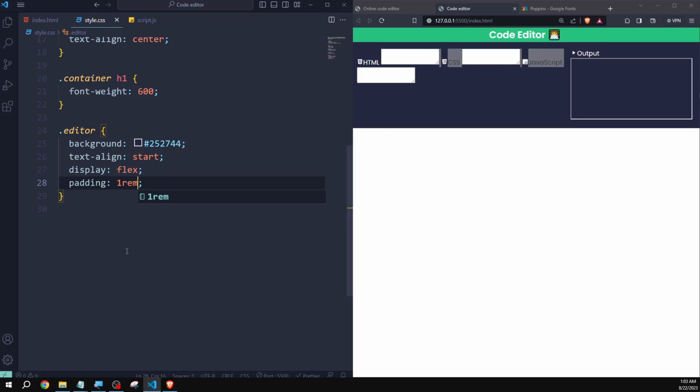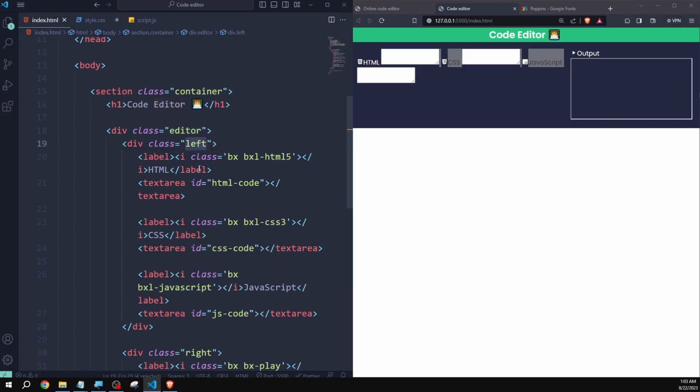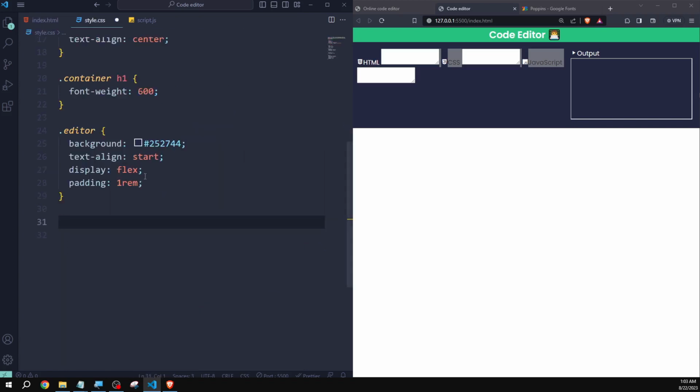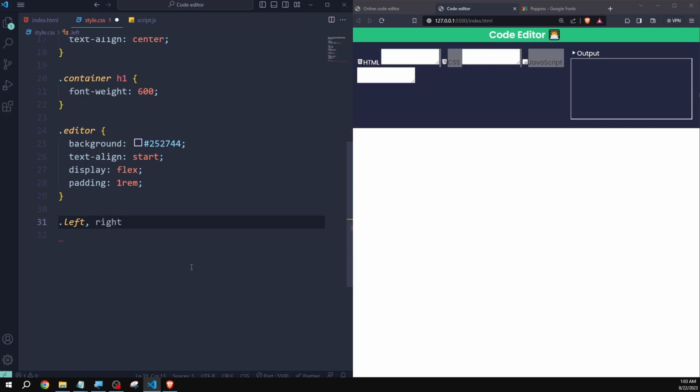Okay. After this one, let's target our coding section and our output section. Let's go to our index, and here we have our left class name. Simply copy this left class name and then paste it here. Add a comma and take the right class name as well, and then paste it here. And here I will set the width for both of these sections.